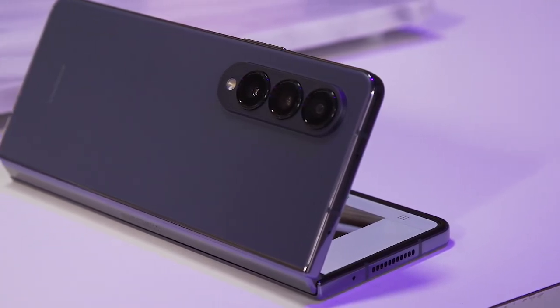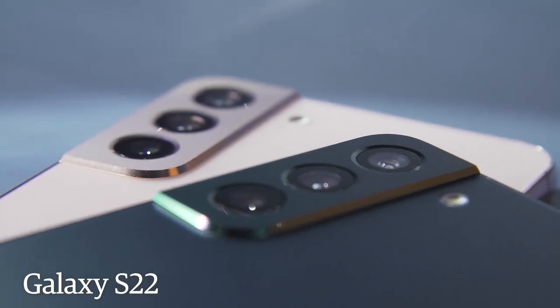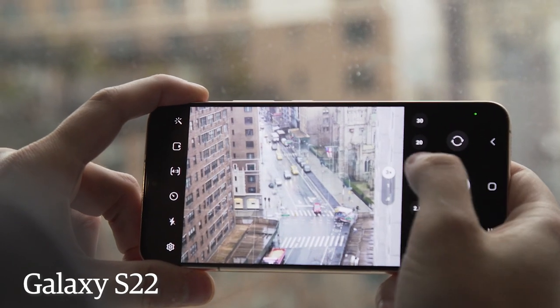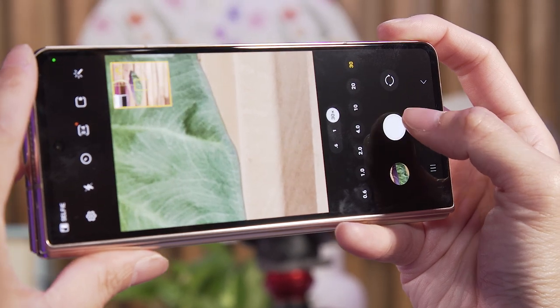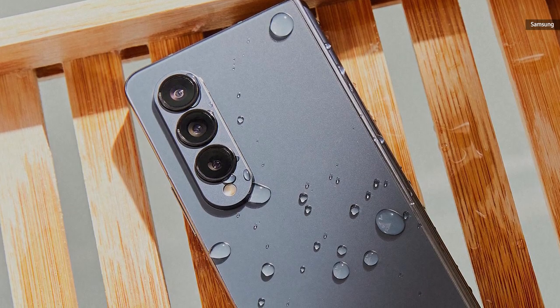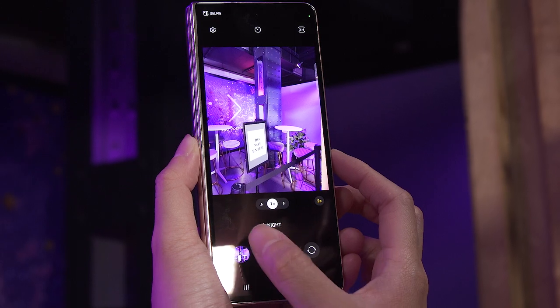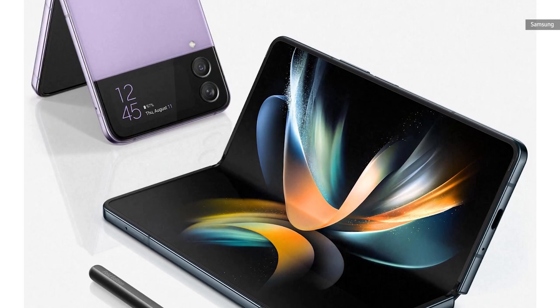Because it's the flagship-level foldable, the Z Fold 4 features flagship-level cameras. Samsung has brought over the camera system from the S series, giving you a triple-camera setup with up to 30x so-called Space Zoom — a combination of 3x optical zoom plus digital zoom. The hardware includes a 50-megapixel wide primary camera, a 12-megapixel ultrawide, and a 10-megapixel telephoto sensor. Like the Z Flip 3, it features Samsung's Nightography for enhanced low-light shooting. At the well-lit demo event it was hard to test, but shots in a dimmer corner came out well.